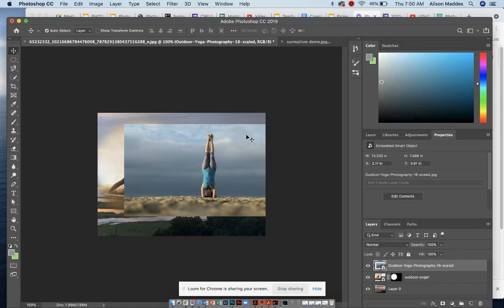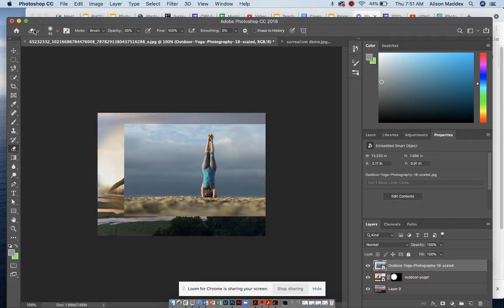Now, in order to get this photo more integrated into the background, I want to remove these hard edges. So if you look at your own work, make sure you don't have photos in your artwork that have these hard edges, because it will make them look like they don't belong. All right, we'll go to our eraser tool right here. Remember, if you don't see it looking like this, you're going to click and hold. We just want our regular eraser tool.